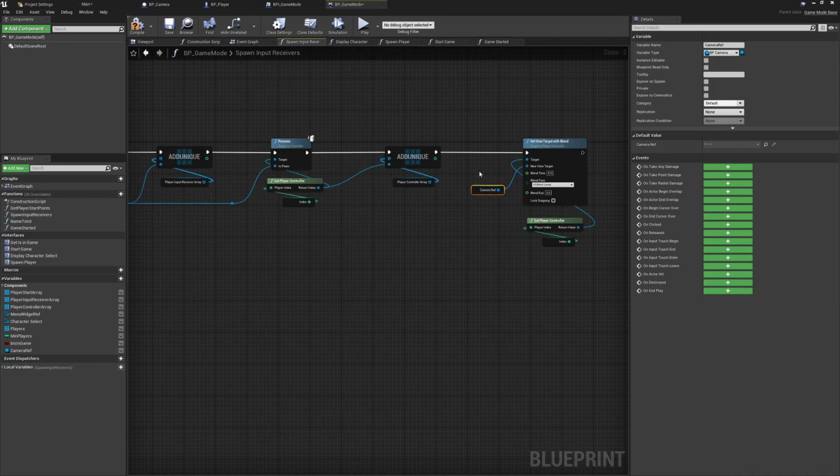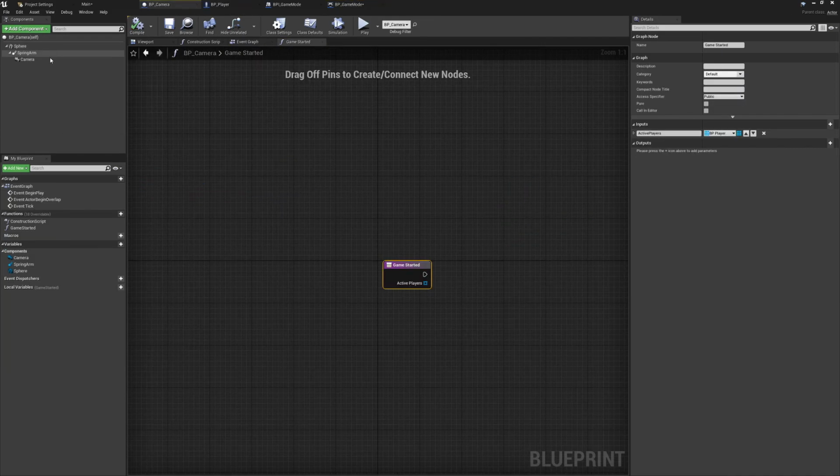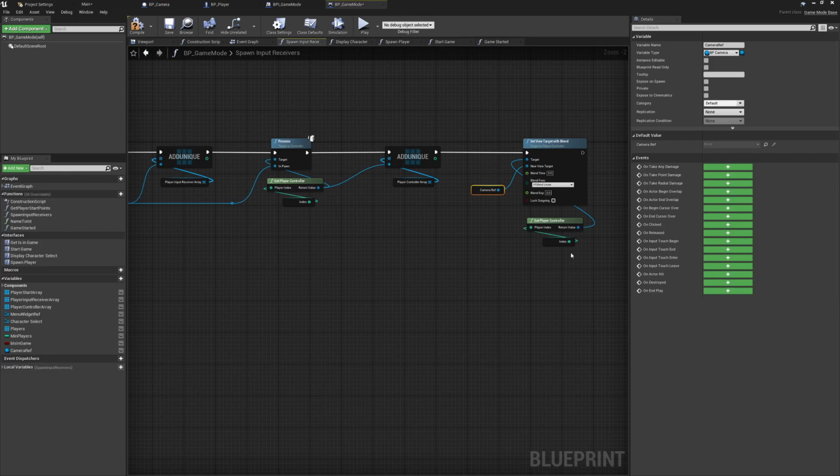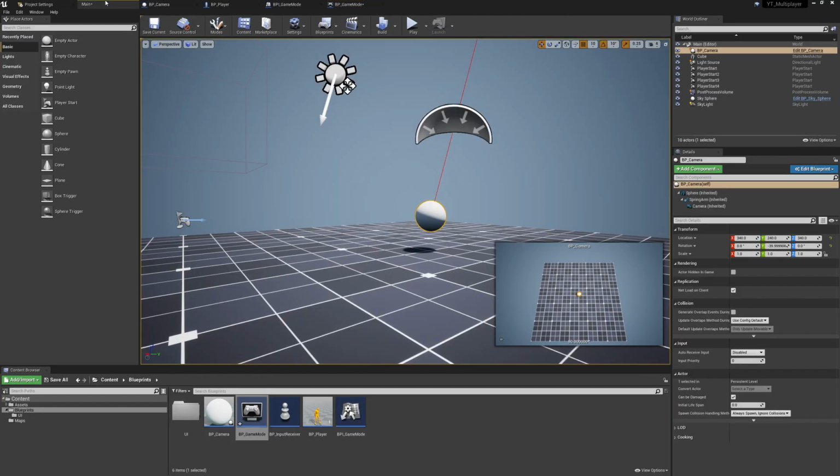Now, this is obviously an actor class, not a camera class, but it will find the components in here and find the camera that it can look through. And we're doing this for all of the indexes. We actually only need to do this for player 1. In a shared screen multiplayer game, it's actually index 1 on the player controller where the camera is being controlled. But again, it's not going to hurt making sure that all of the different player controllers that are spawned in are also looking through the correct camera, just in case something strange happens. We don't want that random floating camera thing to happen.